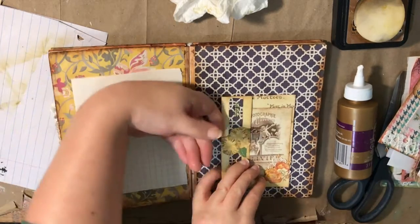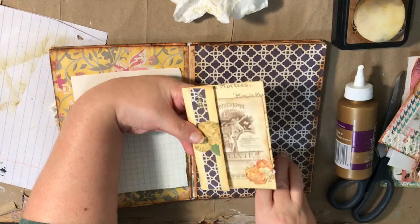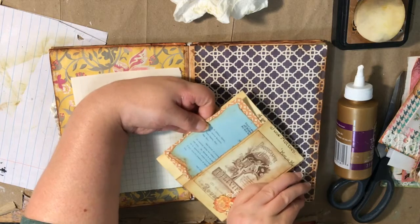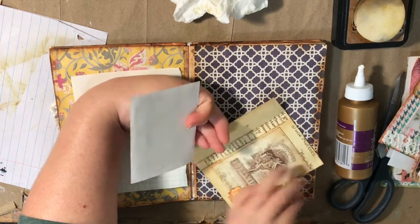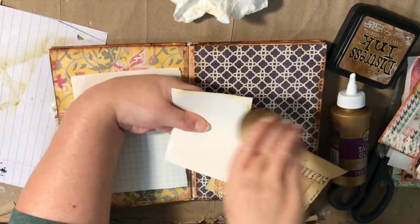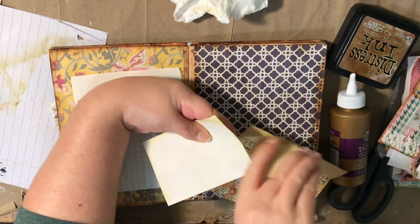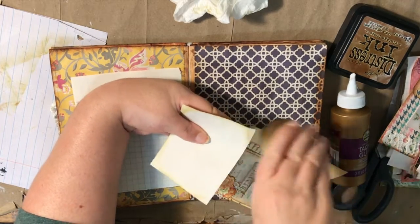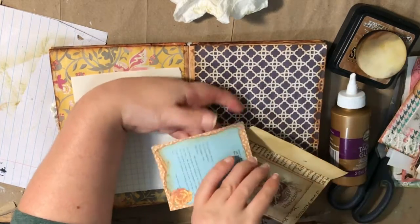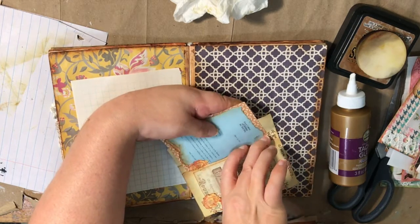And then I've got this, which is a little flip out. This is actually an envelope, so I've got the front decorated. I didn't decorate the back. And then inside is a little journaling card that I've made and didn't ink the back, so let's do that quickly. That way that's all vintaged up. I'm using Vintage Photo. It's pretty much standard for aging stuff, but so we've got that, which looks cute.